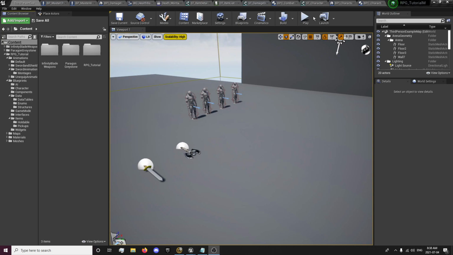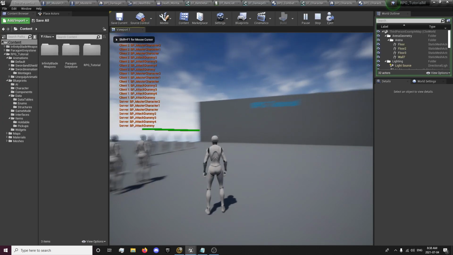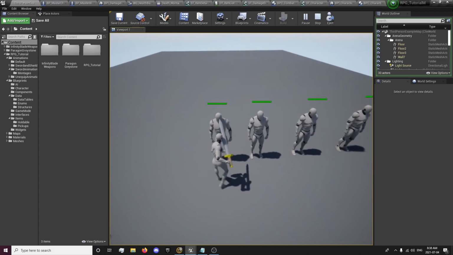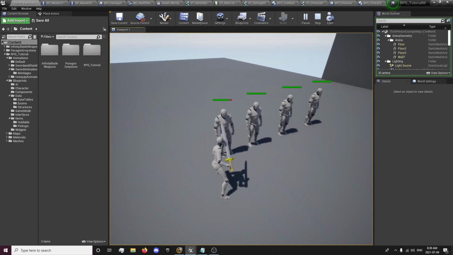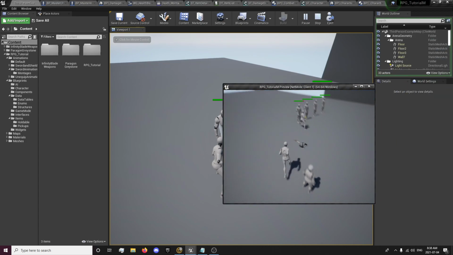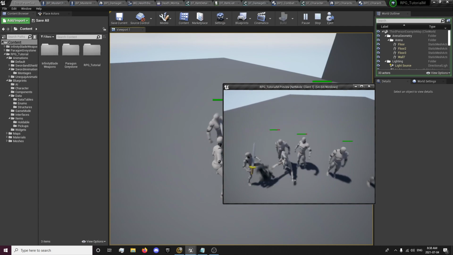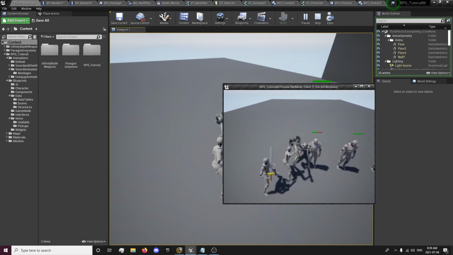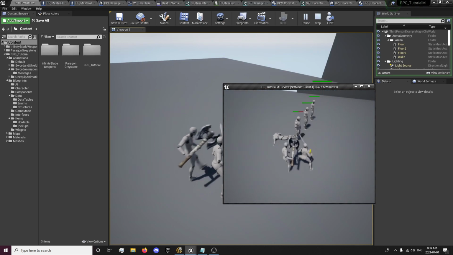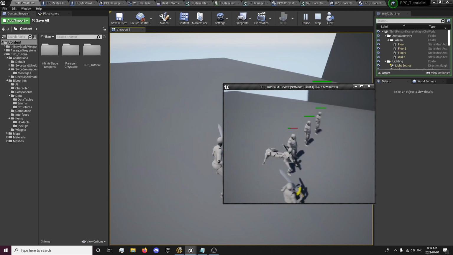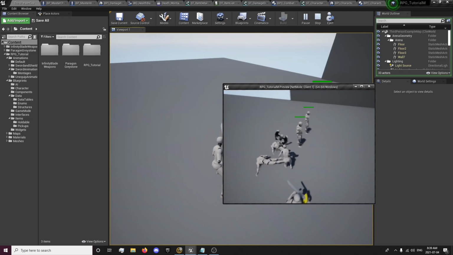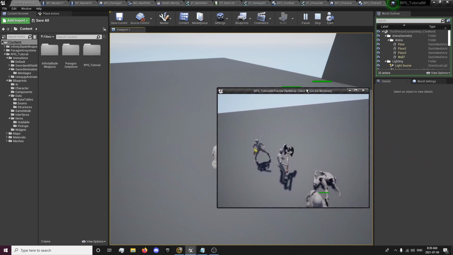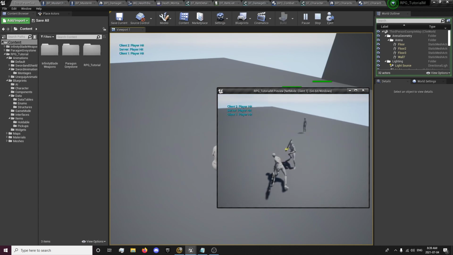First, I'm going to show you exactly what we're going to do. I have a little setup here. Don't mind the spam on the side there. So basically, we're going to set up the health bars, the AI taking damage across all clients, hit reactions, and also when we kill this guy, there'll be a hit animation and a ragdoll blended in together. So like the death animation and then ragdoll at a random interval through that after a notify plays. So without further ado, we'll get into setting up that.